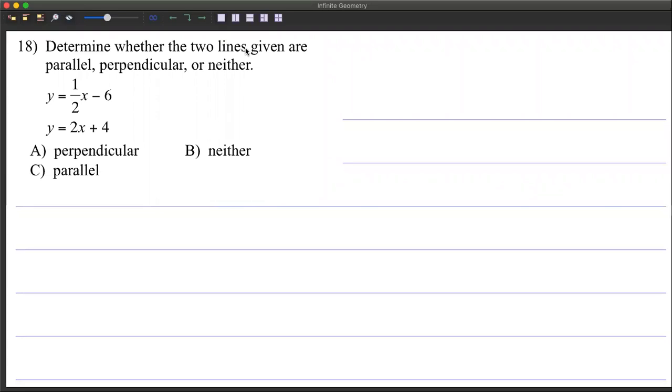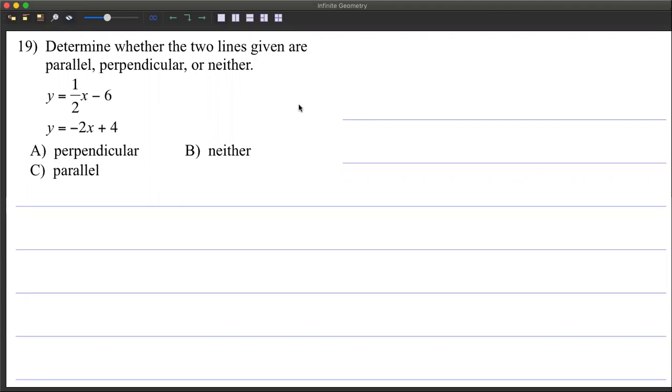Okay, let's try another one. What do we got next? Oh, all right. What about these? Will, what do you say on these two? They're parallel. Oh, you're not, I mean, quite. I mean perpendicular, because if you flip that, it's reciprocal. Yes. So parallel, they have to be 100% identical. They're not, but we do have those opposite reciprocals here. Yes. One half, flip it, make it negative. We get -2. All right, good. Okay, I think I've called on everybody now, so you're all back in the mix.